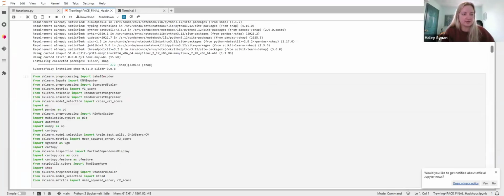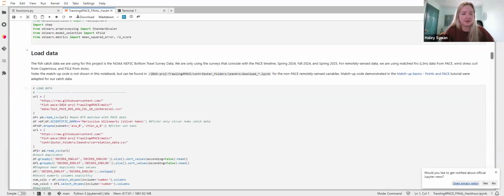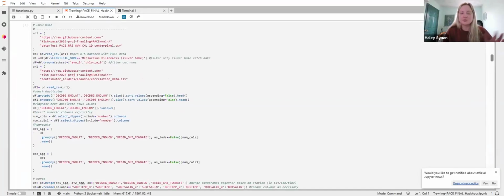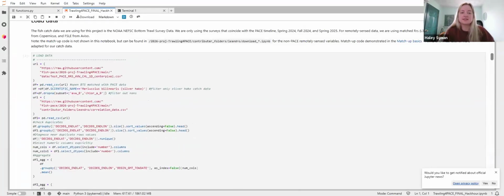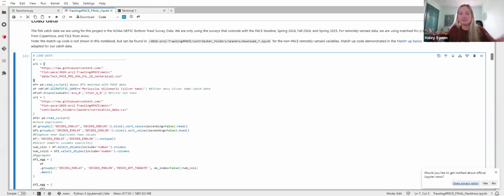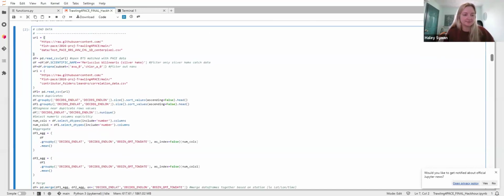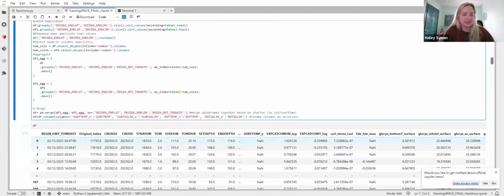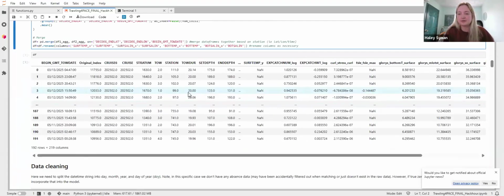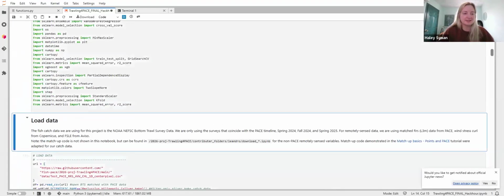So first, we're going to import all of our libraries. The way this is set up, because we were working in a group, we had a couple of people matching data and a couple of people working on the modeling. So we're just going to merge some data that was already matched, and we're not going to go over that part. We're just matching the bottom trawl data to the remote sensing reflectance matchups and the FSLE and wind curl data. Once we have that matched, this is what we end with here. Let me just make sure I'm actually running this.